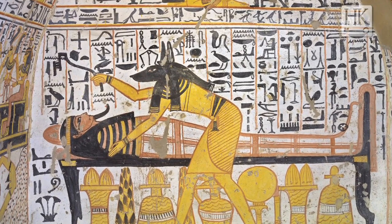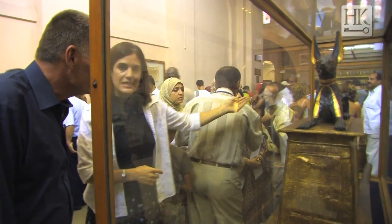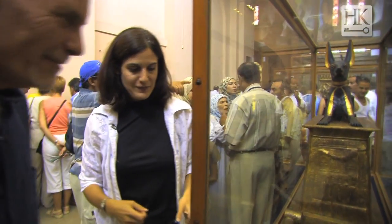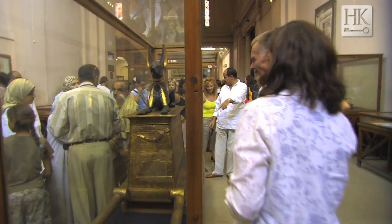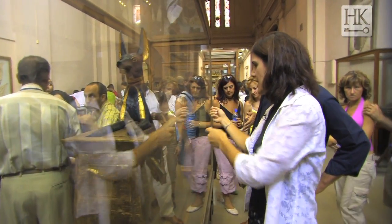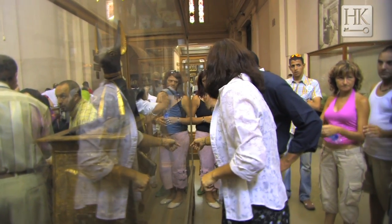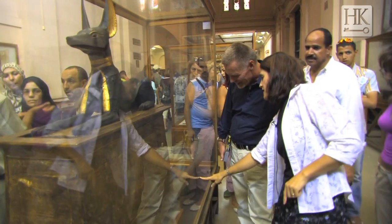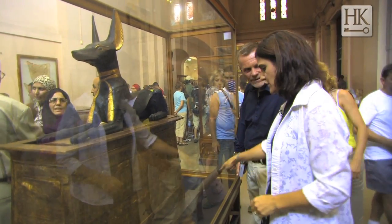More than a jackal. One thing I really like about this shrine is that the cover slides, and if we go around to the other side, I can show you how it fits together. The techniques of manufacture and the kinds of things they did are kind of amazing. But you see that this lid, it doesn't sit on top, it slides in, and you can see it's slightly open here. But look all the way in the back. See, the tail should be sitting on top of this. The whole thing slides right, and the tail sits on top of the sledge here.